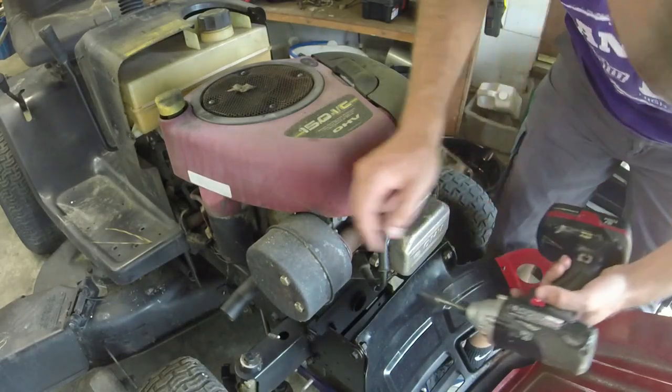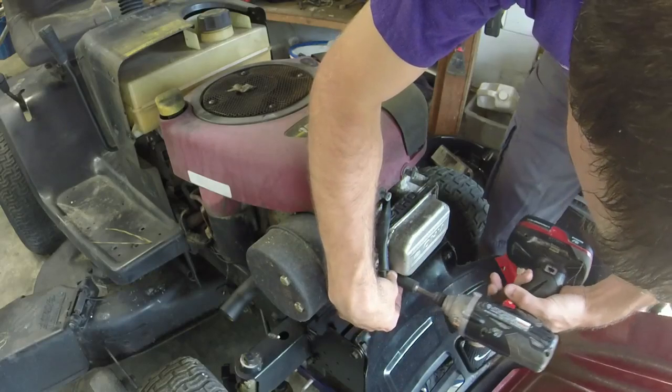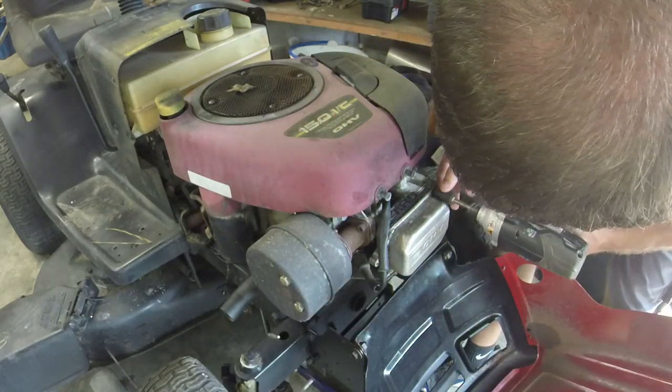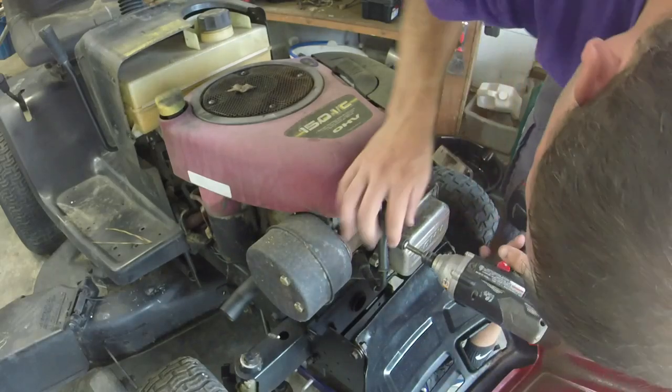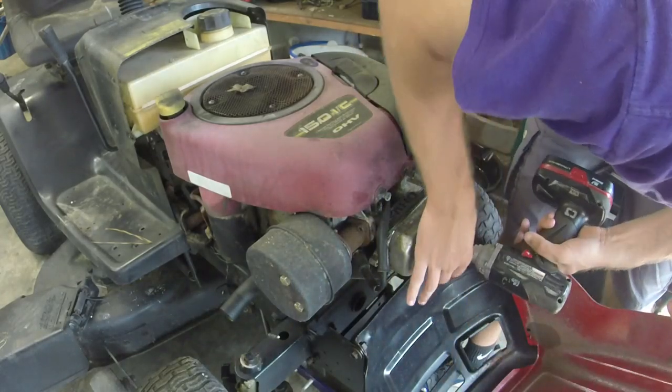All right, y'all, got the tools. The reason why I jack it up is so that the oil doesn't continue to dump out whenever you do this. Let's see what we got under here.